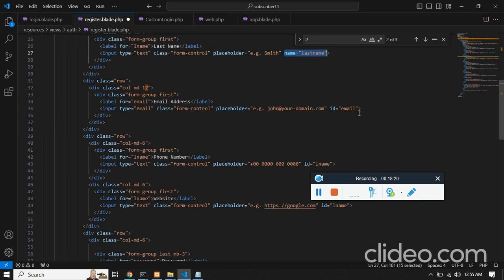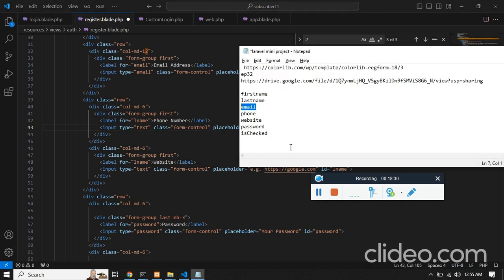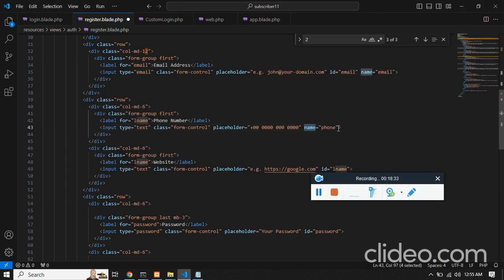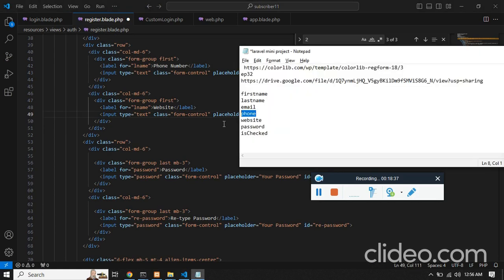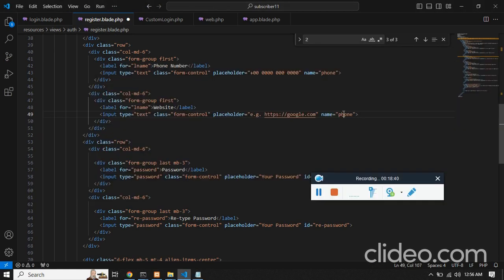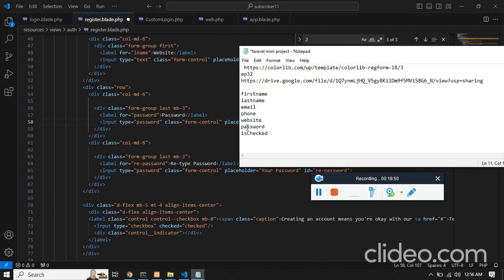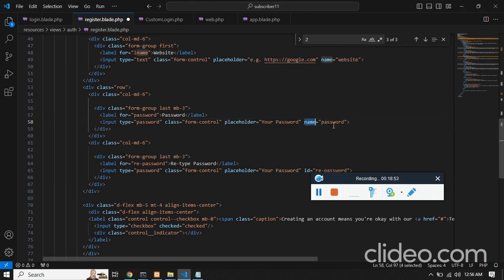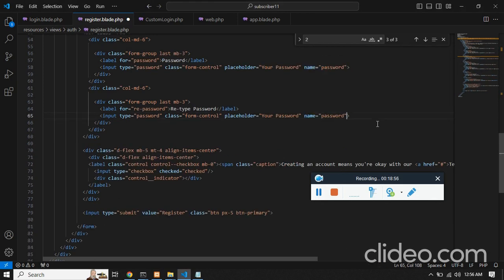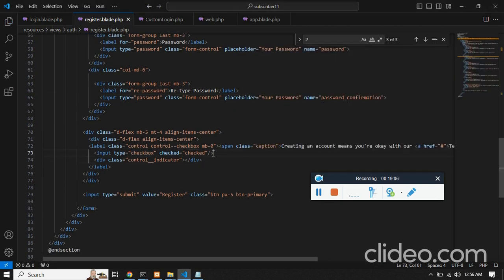So for email, phone number, website, password, and for the confirm password we have a unique name, which is password underscore confirmation, and then your is checked.